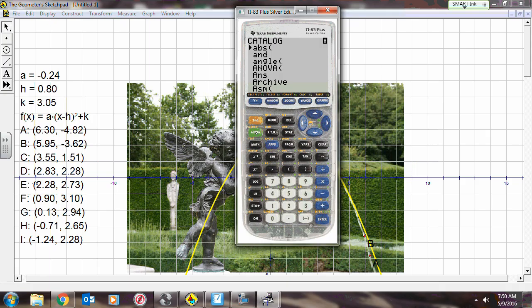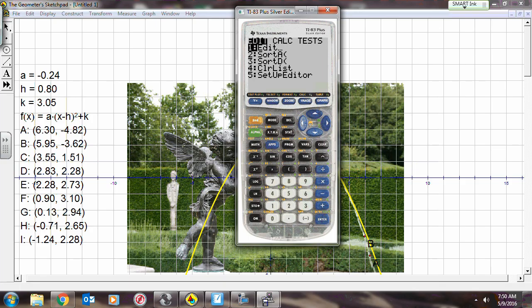I hit alpha, alpha, and then x inverse. Now we're to the D's, and now we're going to arrow down to diagnostic on. We're going to hit enter, and we're going to hit enter. What this has done is this has turned on our R value.